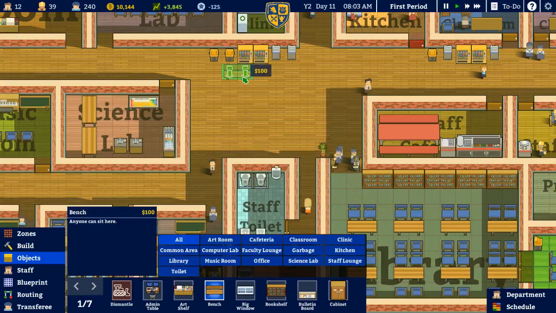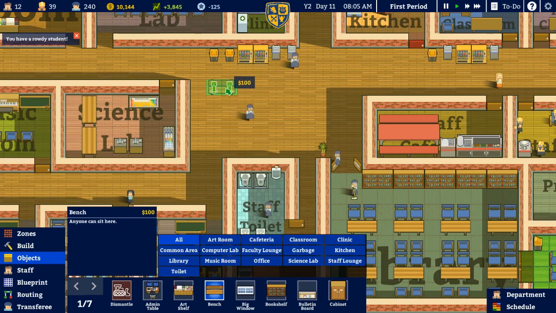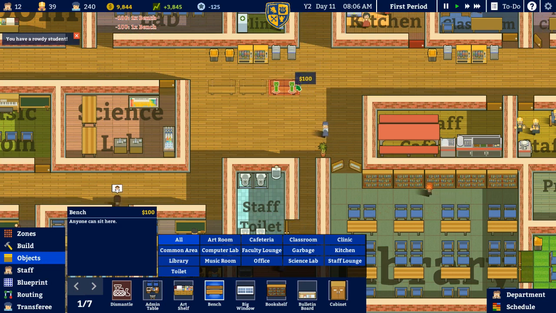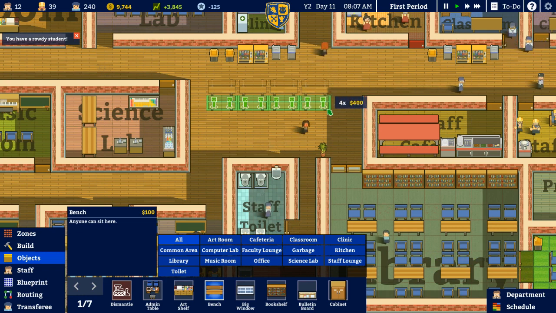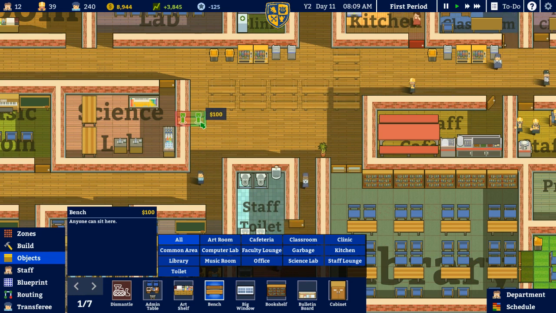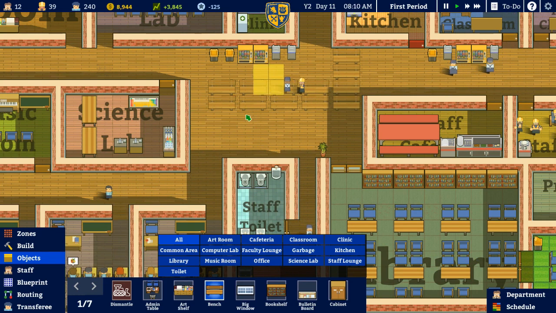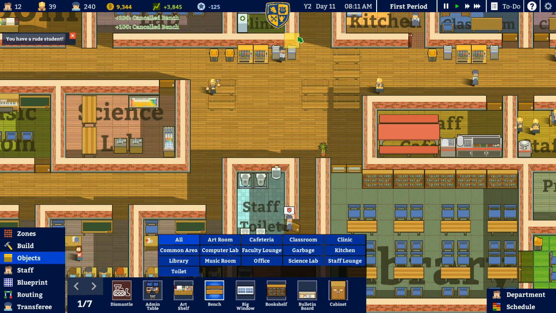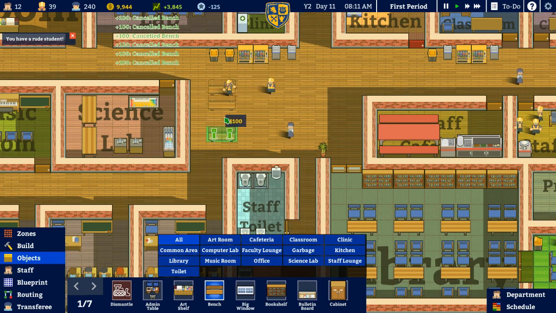Speaking of a more enjoyable experience, we've added some quality of life improvements that a lot of people have requested. Previously you had to click and place each object individually, which was kind of a pain. But now you can just click and drag, click and drag, and build to your heart's content. And if you feel like you've made a mistake, no worries, just right click and drag, and it'll take care of the excess stuff that you built.